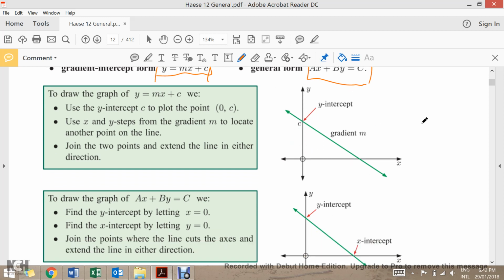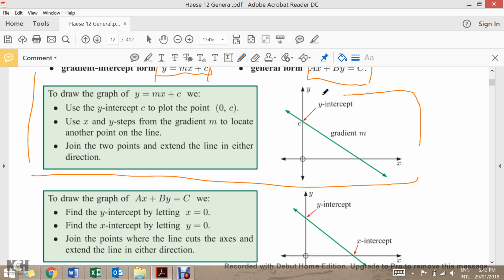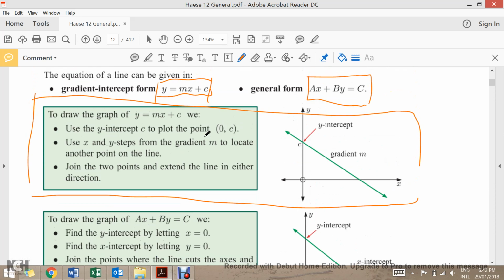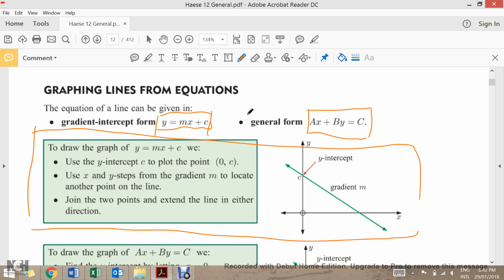Now, this is great stuff to do here. Write down this and draw the graph next to it. We've already done this, but write it down again for comparison to general form. So we saw gradient-intercept form before in the last question. If you're given an equation y equals mx plus c, say I give you something like y equals 3 halves x plus 17. Can you draw a graph using that? Absolutely you can.